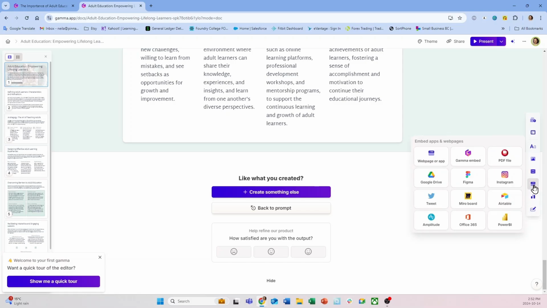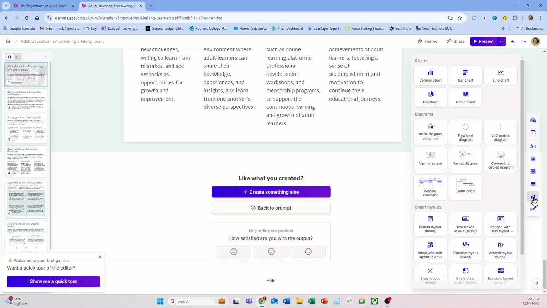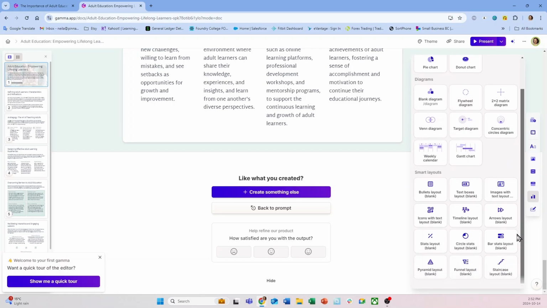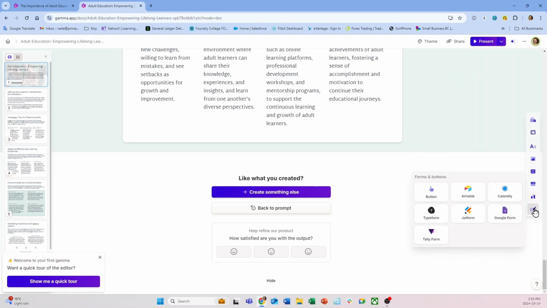And you can embed the apps and websites into your document as well. You can also have your charts and diagrams with a specific look, and the smart layouts that you have here as well. And finally, the forms and buttons. You can add Calendly, you can add a Google form, a clickable button that can link to other pages or an email.